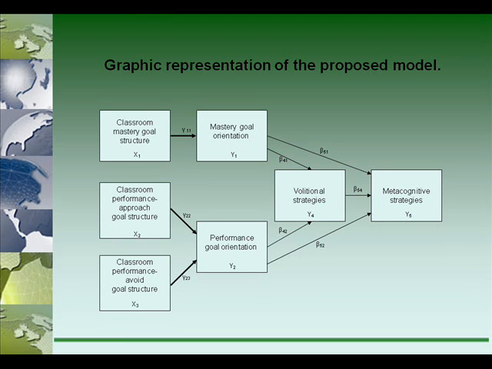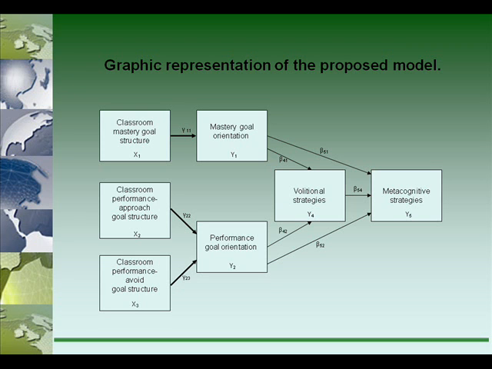The proposed model and the relationships between the corresponding variables are displayed here. In the research model, it is hypothesized that classroom mastery goal structure will be positively associated to mastery goal orientation. Mastery goal orientation, in turn, will positively relate to metacognitive strategies.